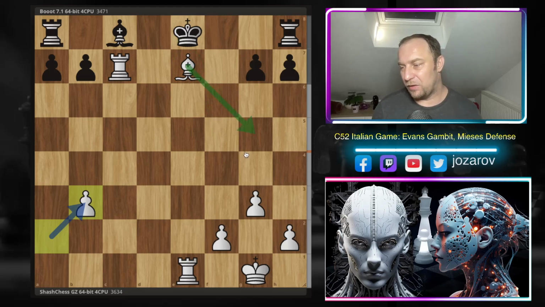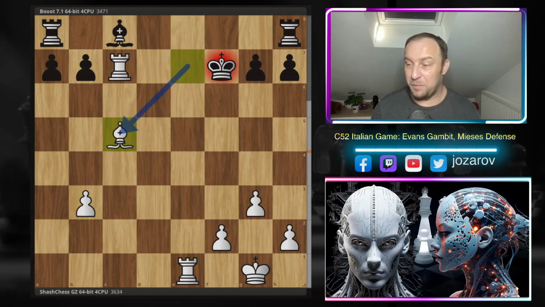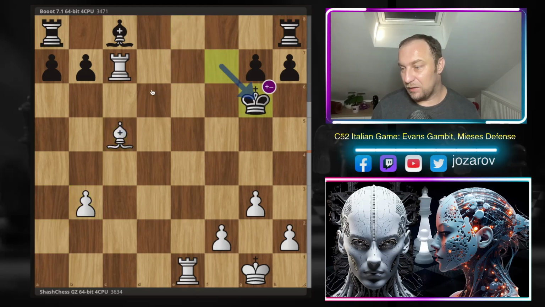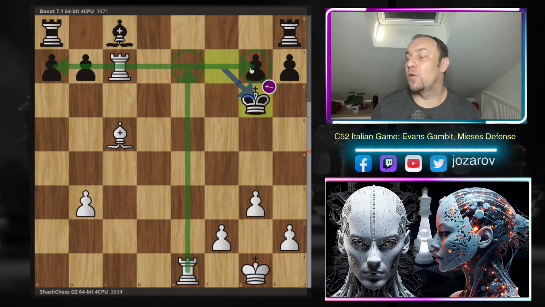White has of course better activity with the pieces. This rook is out of the game, this rook is out of the game, the bishop didn't play so far. You can escape, but then again look at this, these rooks are very dangerous. We'll simply go here. You will never be able to move anything from this 7th rank. We simply attack the 7th rank, then play bishop to d4. Again, game over, I would say, for black.